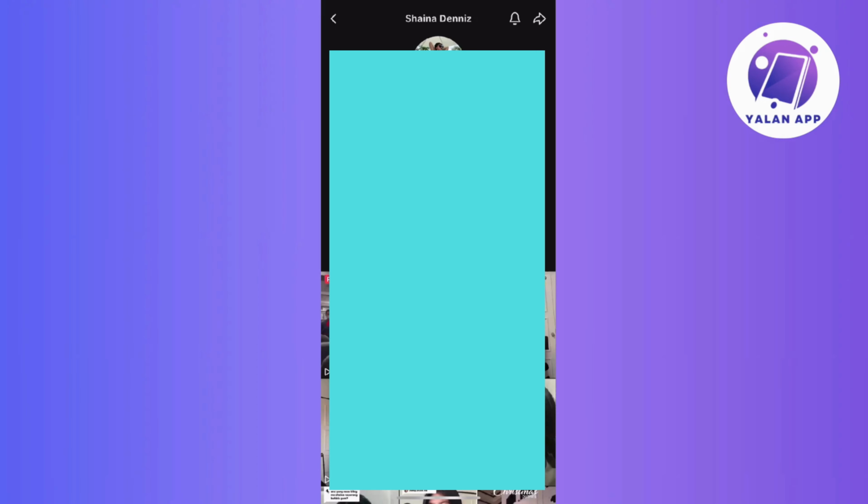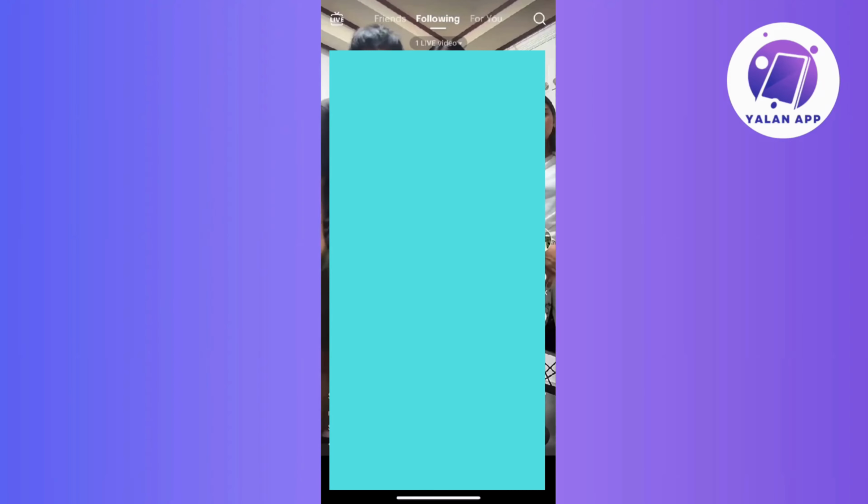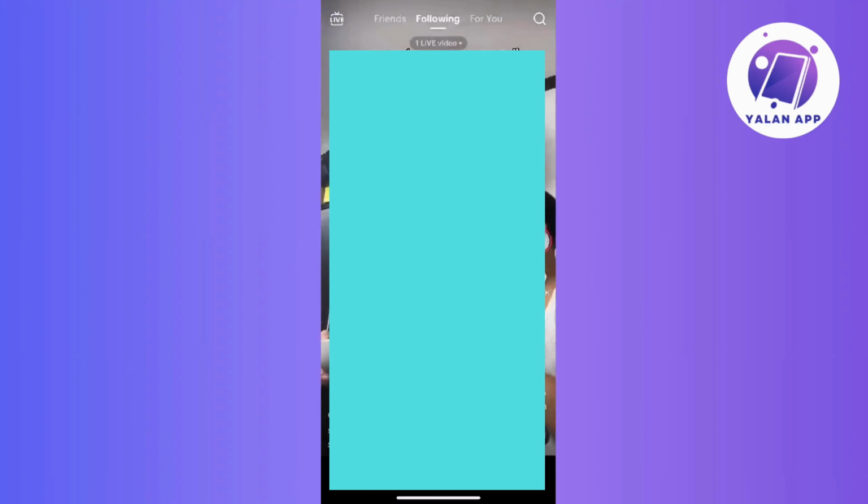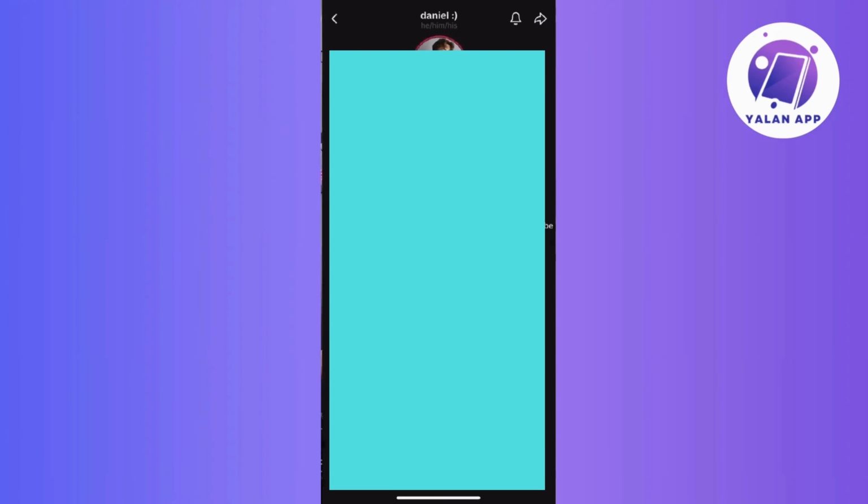Now, their bio section is typically located just below their profile picture. So, this is where you get the scoop on who they are, what they're into, and maybe even some links they shared. Some TikTok users get creative with their bios, adding quirky details or funny stories. Don't forget to check for any clickable links they might have dropped, as it could lead you to more interesting content. And that's it, a simple detailed guide to viewing someone's bio on TikTok.